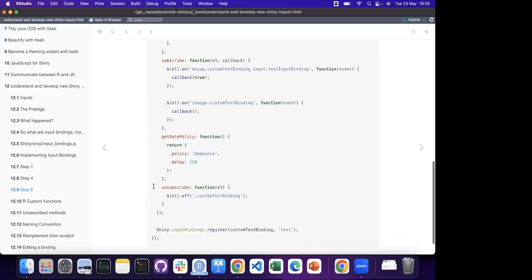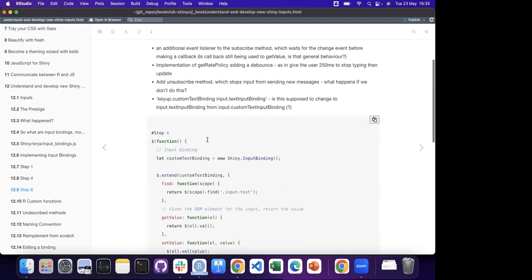So then there's, when you want this input to stop working, when you want it to stop taking inputs. And I wasn't sure exactly why you would want to. I did a little Google and I think it's to do with if you're in different parts of the app, it's like switch this thing off because it doesn't need to run anymore. Maybe if you're in a different tab or on a different page.